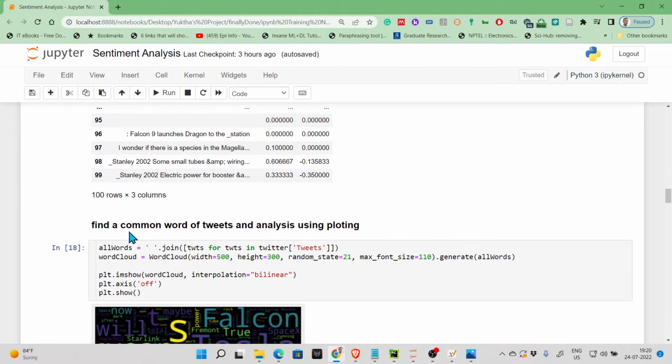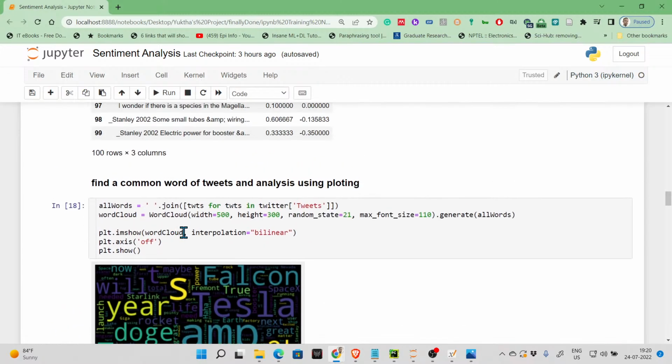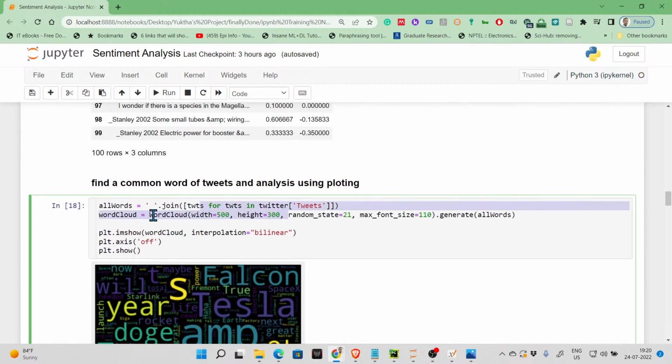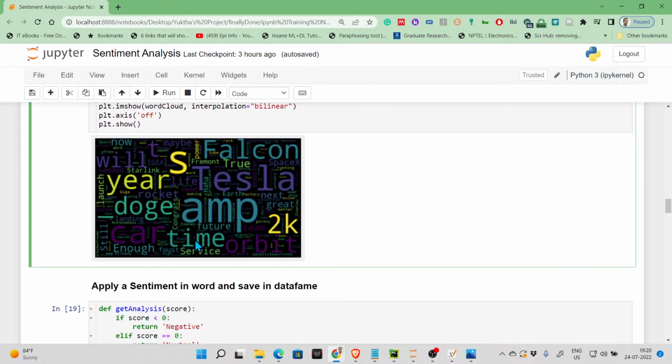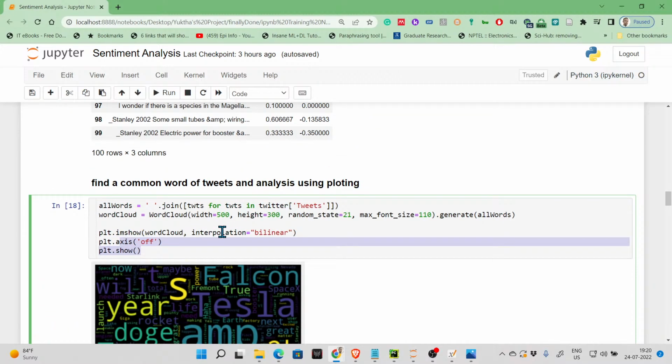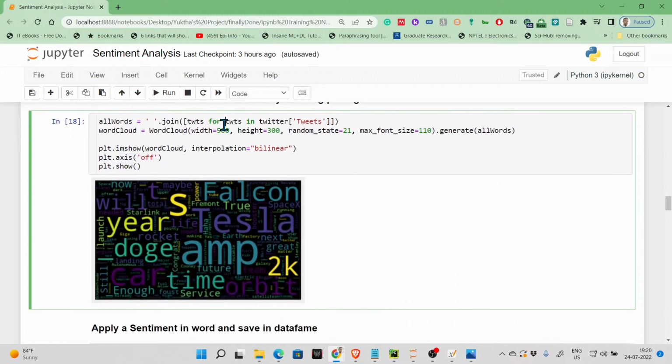Fine? So remember we used TextBlob for this, and now for us to get this visualization, we need to use what? Word cloud, right? For that, all the words, now I'm going to join them. Please listen. I'll find the common words in these tweets, and then I'll plot it and visualize this. Look here, for interpolation I'll use bilinear. I don't want to get into the math for now. This is the width and this is the height. Random state, you can say 0, you can say 42, anything. And this is the font size.